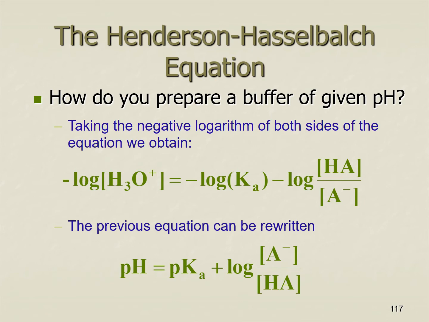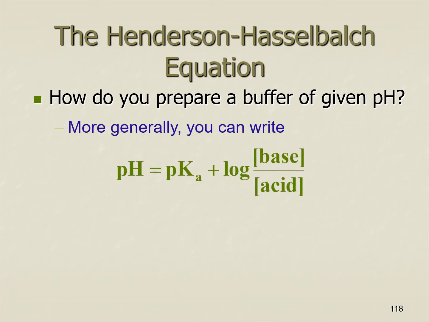Henderson-Hasselbalch. Okay, so this is just the generic Henderson-Hasselbalch equation. pH equals pKa plus log of the concentration of the base over the concentration of the acid. And so you can make a buffer at any pH as long as you want it to be close to the pKa. Now, mostly we use Ka values, but I just wanted to remind you, since you take the negative log, it's related to the exponent.